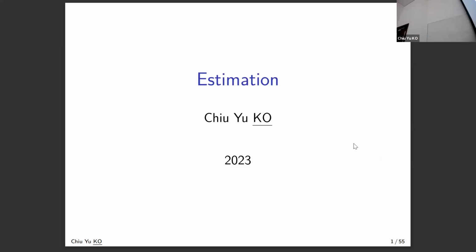So today the goal is to finish estimation. As you can see, there are not many slides, so we should be able to finish them, because from now on there's nothing new here. If you understand what we have covered, we just apply it. That's not really something big. There are some more concepts, but it shouldn't be a big thing. But this topic, estimation, would probably be one of the most important things, right?